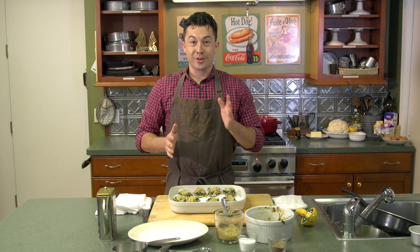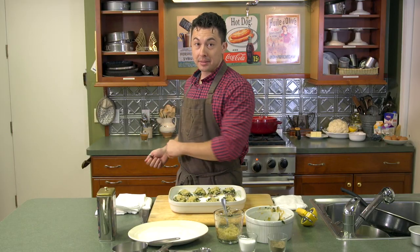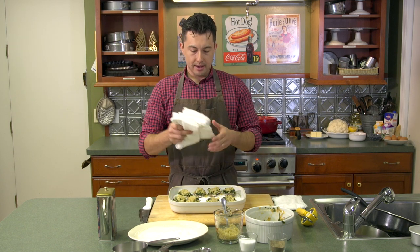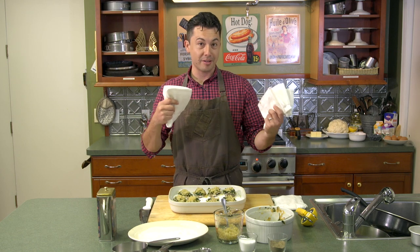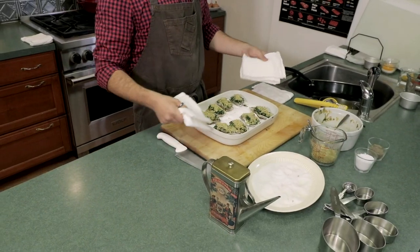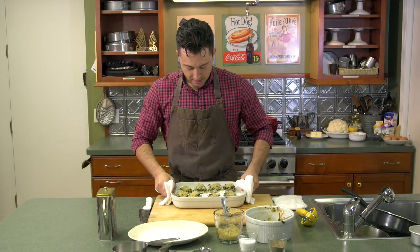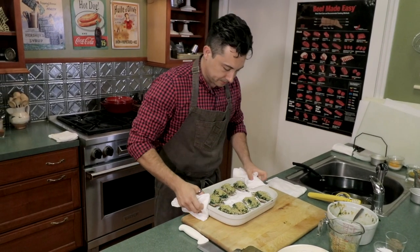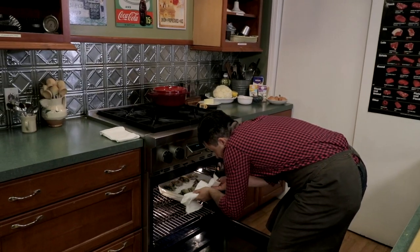Remember that broilers are your fickle friends, okay? If you turn around for more than 1 second sometimes, it's enough to burn everything, so we want to be very conscientious and ready. I like to hold a towel to remind myself that I have something in the broiler because I have people running in and out of my kitchen, and it just makes it a lot easier for me. So if I don't know what to do with my hands, I put it right here. I'm not going to forget. So we're going to move it over to the broiler, open it up, and then put it directly into the top shelf.